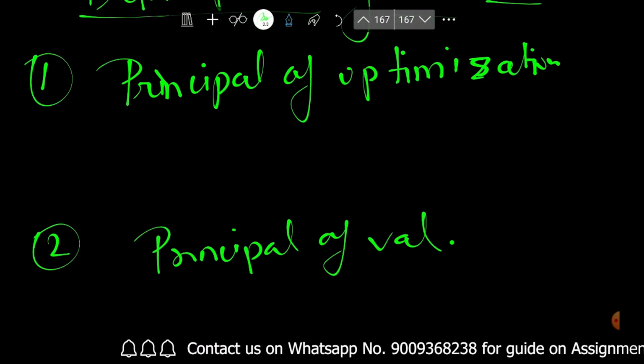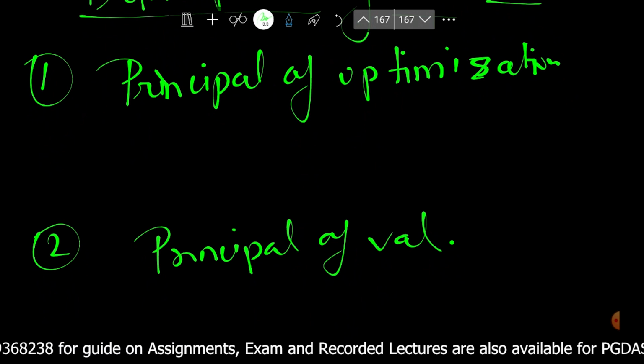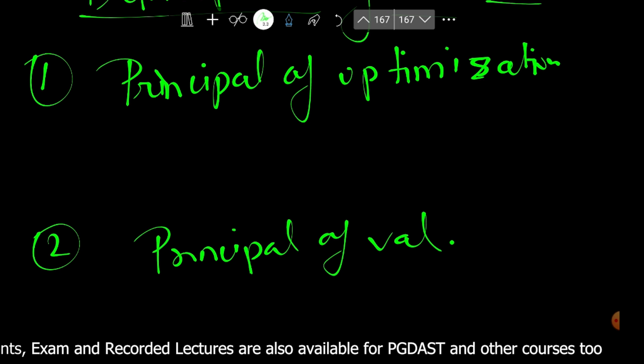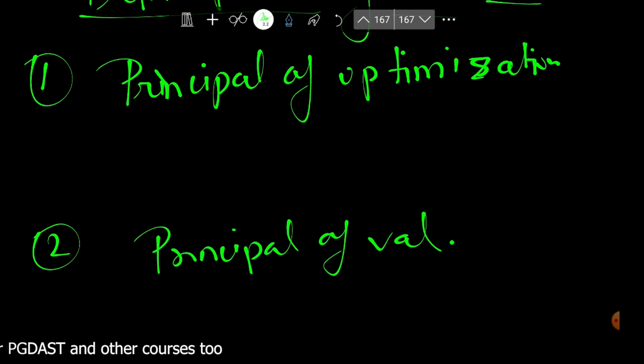The first one is the principle of optimization. So what is the principle of optimization? This includes two factors, efficiency and cost. It is actually vice versa. Suppose I need a greater efficiency at low cost, so I will try to be low cost and achieve a better efficiency. The cost is measured by the expenditure incurred in terms of money or manpower.